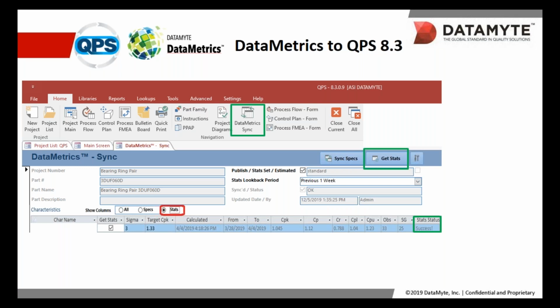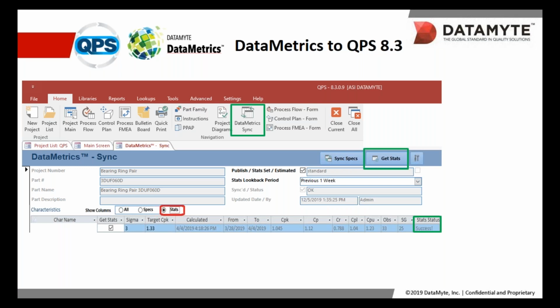And so you can see here that we have that information being brought back from the DataMetrics software into the Quality Planning Studio software, and have that information now available for a quality engineer who is in the Quality Planning Studio solution, as opposed to going back and forth to the analysis and reporting module of our DataMetrics.